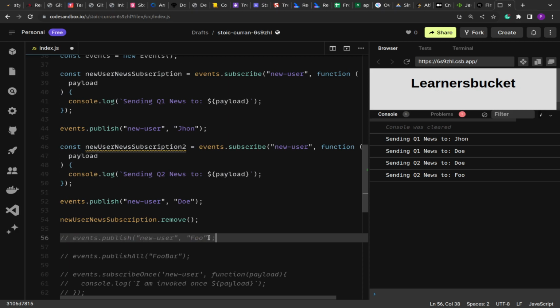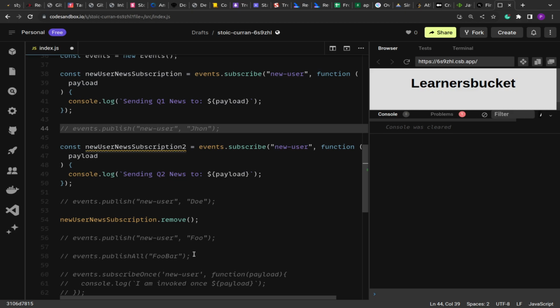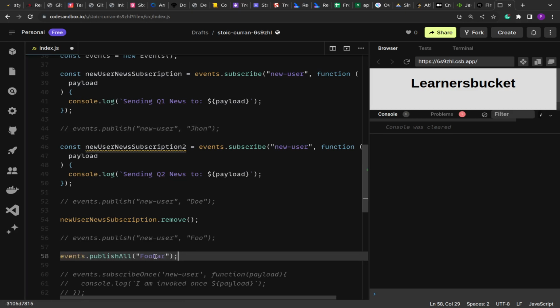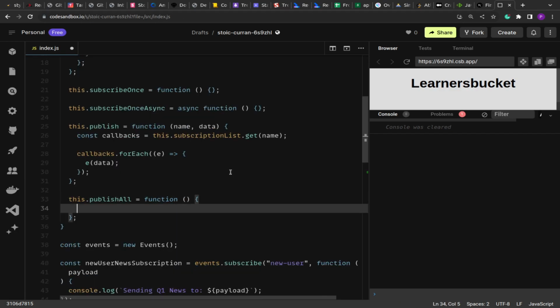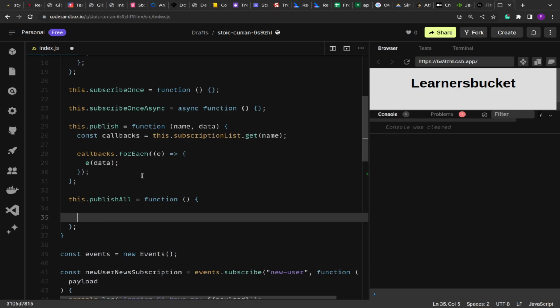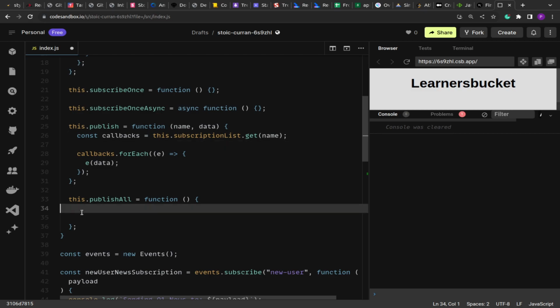Similarly, if I comment these things and if I publish all, so you'll see that the foo bar is passed. So okay, I think we haven't implemented publish all. Let's implement that too. So for the publish all, what we have to do is we have to get all the namespace in the subscription list. So we can use the entries directly from the list.